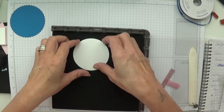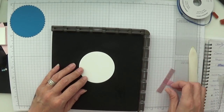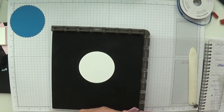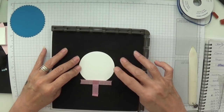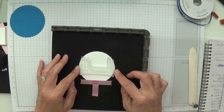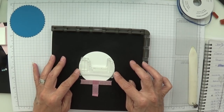I'm going to try and keep this quite central so I can grab my magnet through a piece of plate. Because I'm going to put my bookmark, the bookshelf, it doesn't go all the way. I just want to see the top of the card. It doesn't matter, there's a little overhang.